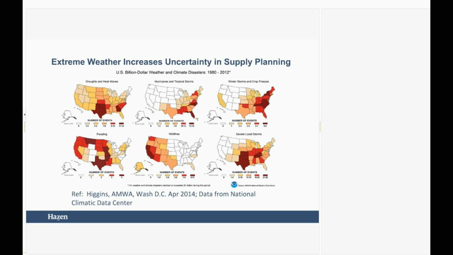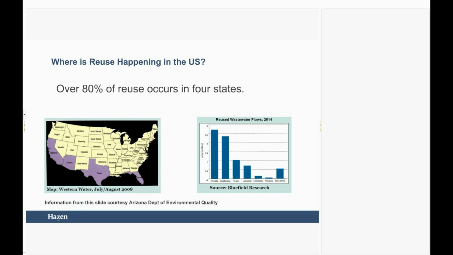That impacts water quality and impacts water availability in a number of different ways, and in particular, I'm going to talk about drought, which, like Australia, has been a particular issue here, particularly in the western states, but other climate impacts as well that are impacting water supplies and acting as drivers for water reuse. And water reuse is happening in the US.